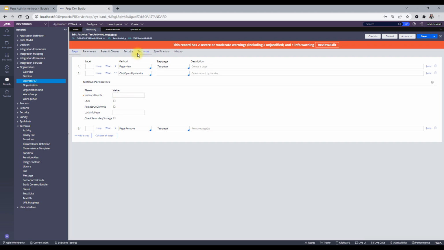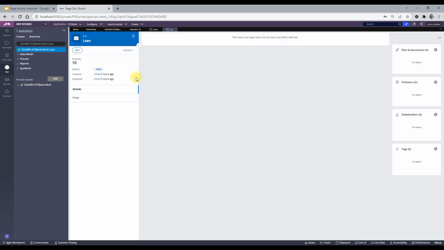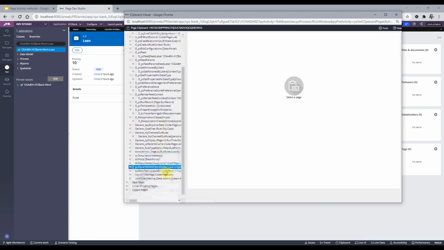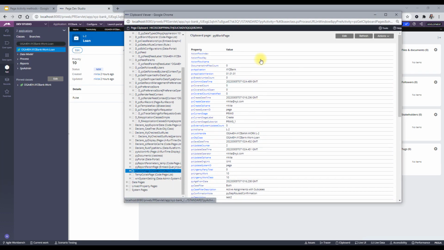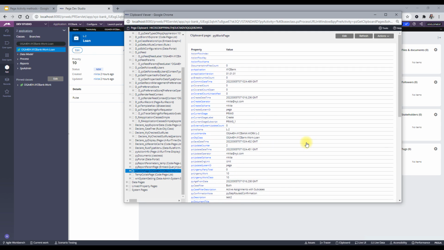So let me show you. Let me open a work object. Let us take this work object. Now when I go to the clipboard and go to the pyWorkPage, I can see all the properties in this particular work object.